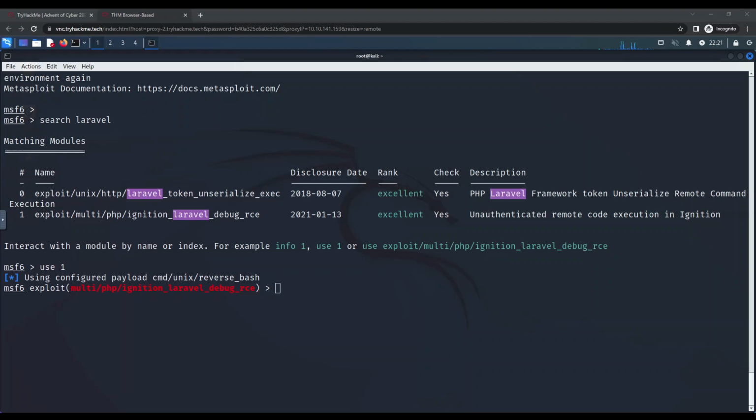Right, I moved this to Chrome. Maybe it does better. So we are using this RCE exploit. Let's see the options. We need to set remote hosts to 10.10.174.3.